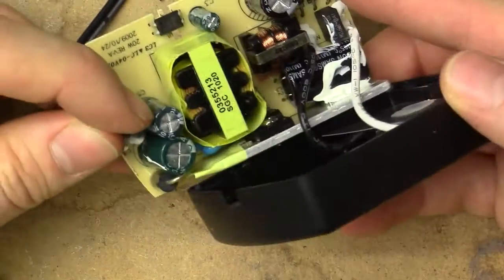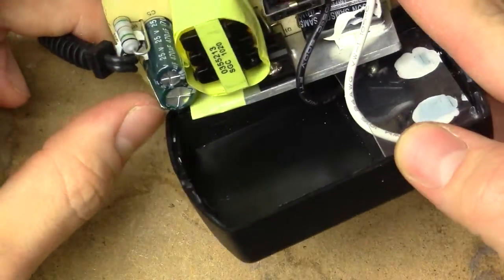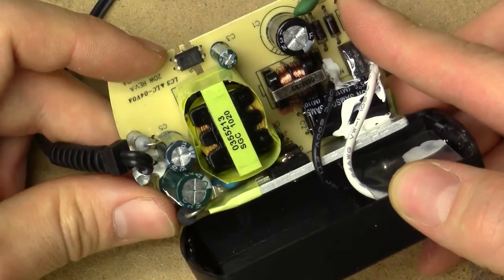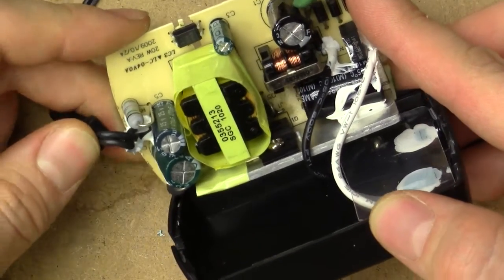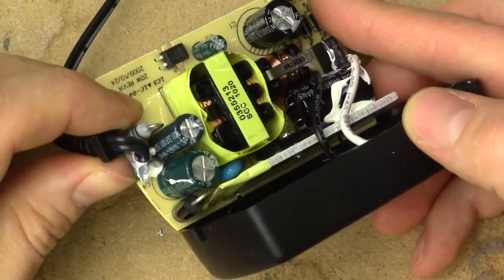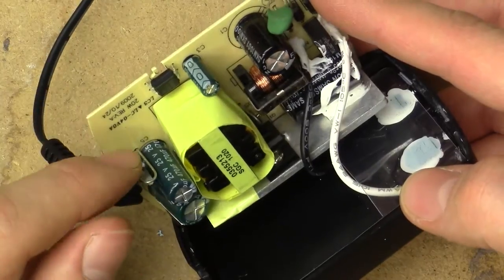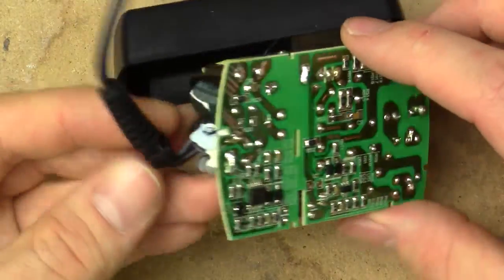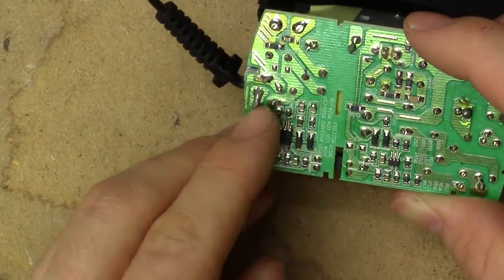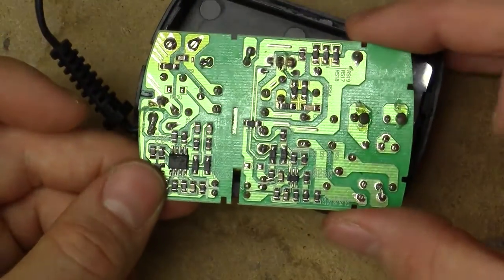10uF, 400V. Why do they have two primary caps? That's really weird, never seen that before in one of these tiny things. 47025 — another Samson. The last one seems to be a 47025 in a different style package. That's a really odd combination. And what's even weirder, there doesn't seem to be any suppression choke between those two. You usually have rectifier, cap, choke, cap to clean everything up, but perhaps we've got this resistor between them instead — straight in series for the output lead.